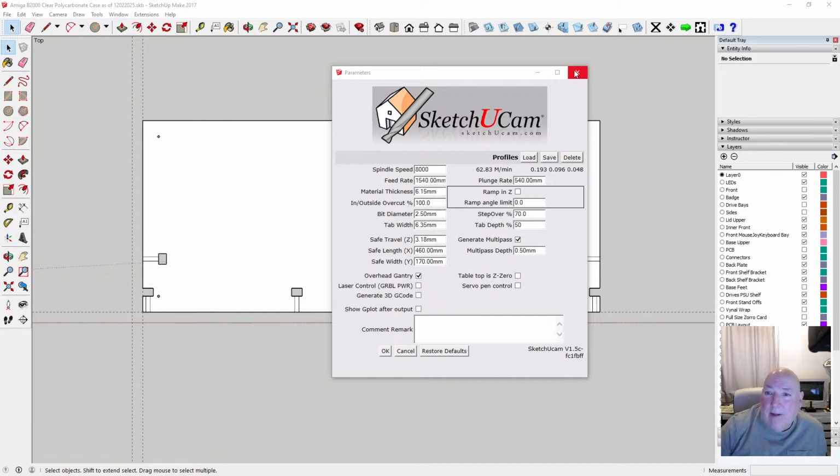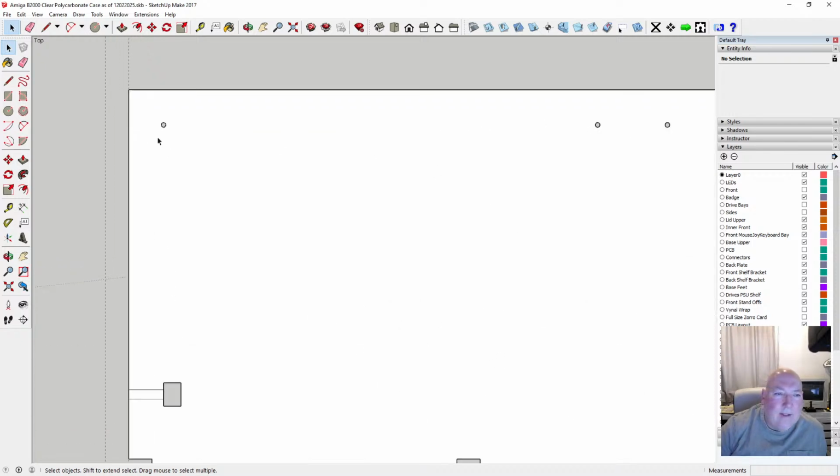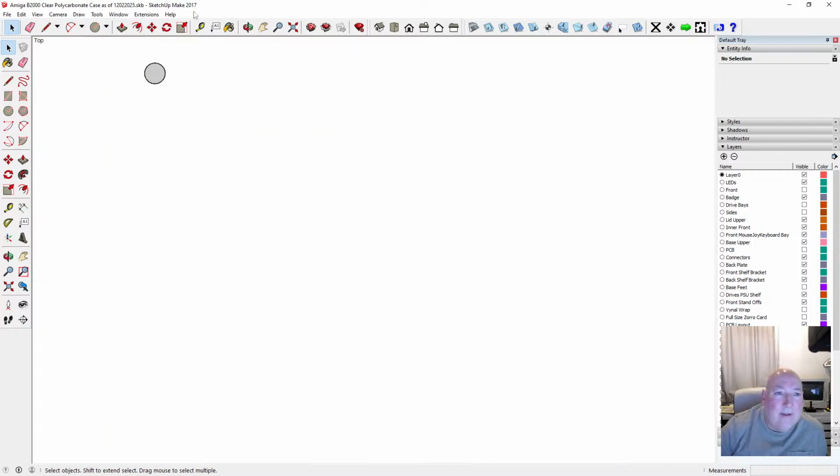I don't know what's available, so let's just have a look at what size diameter we got here. 2 mil. Why have I got 2 mil? I don't know why I got 2 mil.